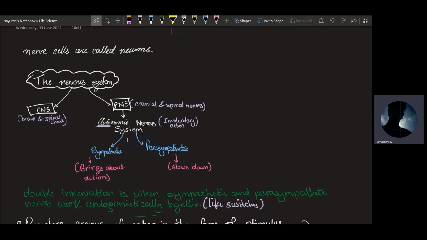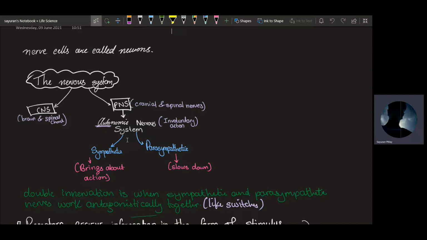Now, the peripheral nervous system, they obviously have different jobs as well. Your peripheral nervous system is also called the autonomic nervous system. Okay, autonomic nervous system. What does that mean? Auto means to do by yourself or self, right? So autonomic nervous system means that it kind of takes care of things on its own. It doesn't need to relay it to somewhere else. It doesn't need to take instructions from anyone. It just carries out the function.